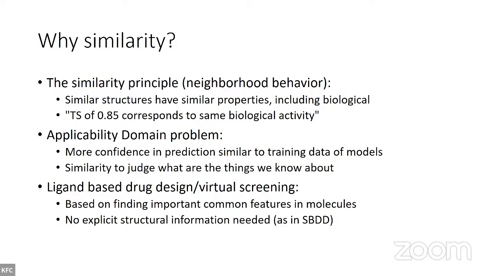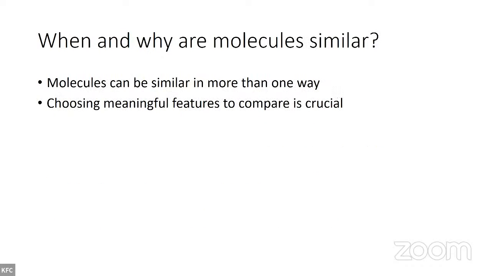Just to remark, probably it was made clear yesterday, but to repeat it, in drug design you have two approaches. The first one is the ligand-based approach, which is the one we are talking about today. There we use only information about the ligands themselves, the information contained in the ligands. We don't use explicit structural information like some PDB X-ray structure. In SBDD, structure-based drug design, we will rather use this. Or, for example, we will model these structures by homology modeling or AlphaFold or whatever.